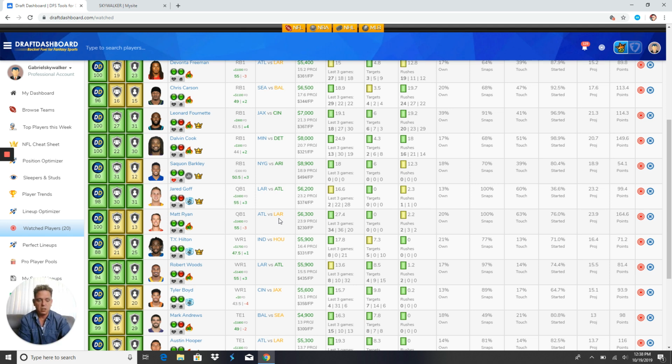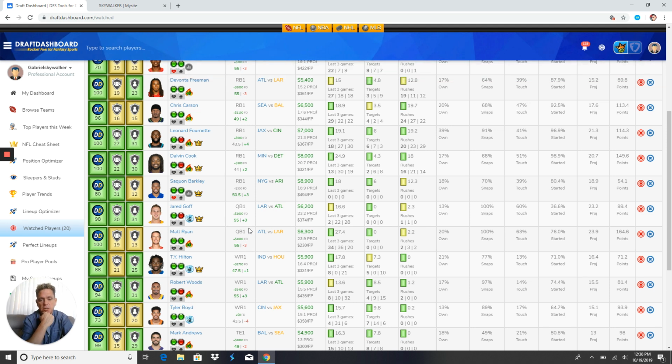Don't get cute with this when it comes to cash games. When it comes to milli makers, yeah, get cute. Get hella cute because that's the only way you're going to win. You got to get lucky, so you got to play a lot of long shots. But Matt Ryan's a for sure shot, guys, at 6'3". So get him in there.